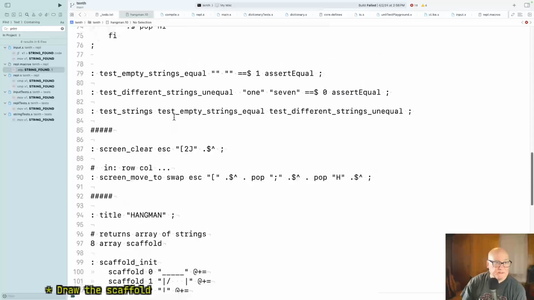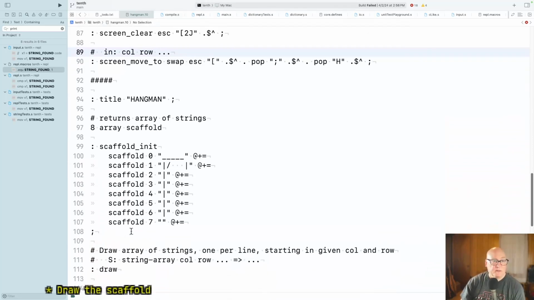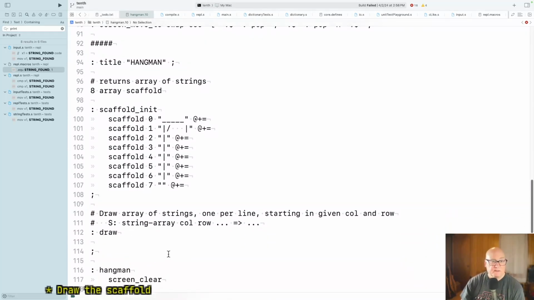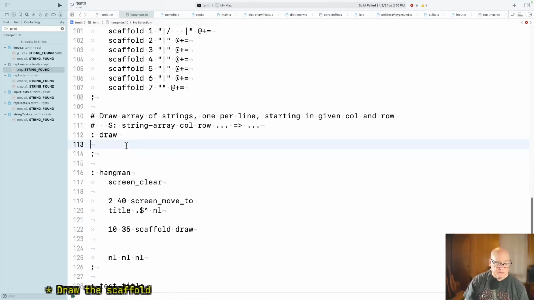I lost my screen stuff. There it is. Screen move to, you do row column. It's actually not right. It's actually in is column row, and we do a swap right away. Okay, so if I did that here, I mean, I could do CBA, and that would put the, let's see, 40.